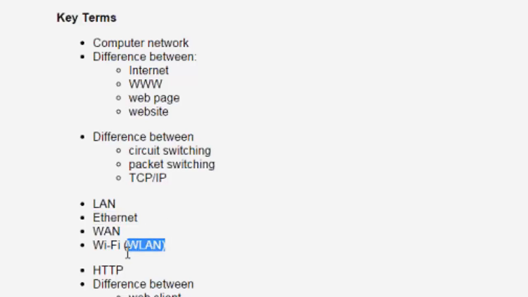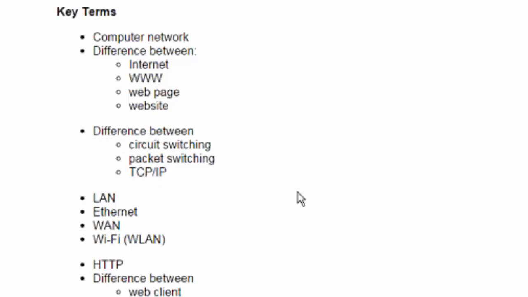Now, I want you to contrast Ethernet versus wireless. Ethernet is a nonsense term. It means absolutely nothing. It's a made-up word, and it simply means the wire connection, if you're connecting to the Internet via a cable, coaxial cable. Wi-Fi is another made-up word that stands for any wireless network. So those are the two ways that we connect to the Internet, either wireless or with a coaxial cable, Ethernet.